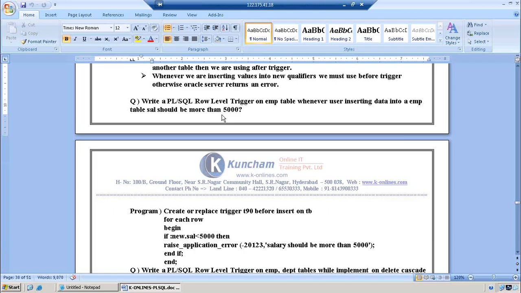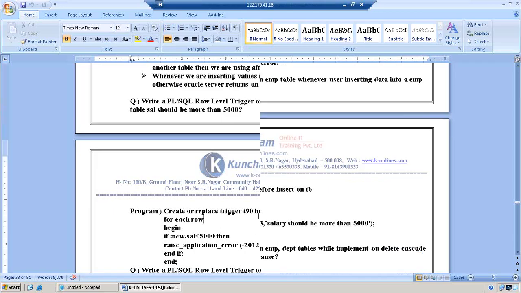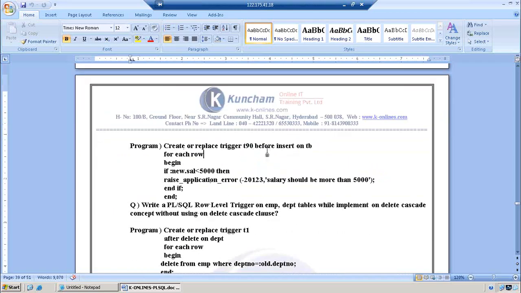Let's check it. Observe this one. Create or replace trigger, we follow the same syntax. Before insert on table, for each row, begin. Here we use the colon before new, then the begin is the body.